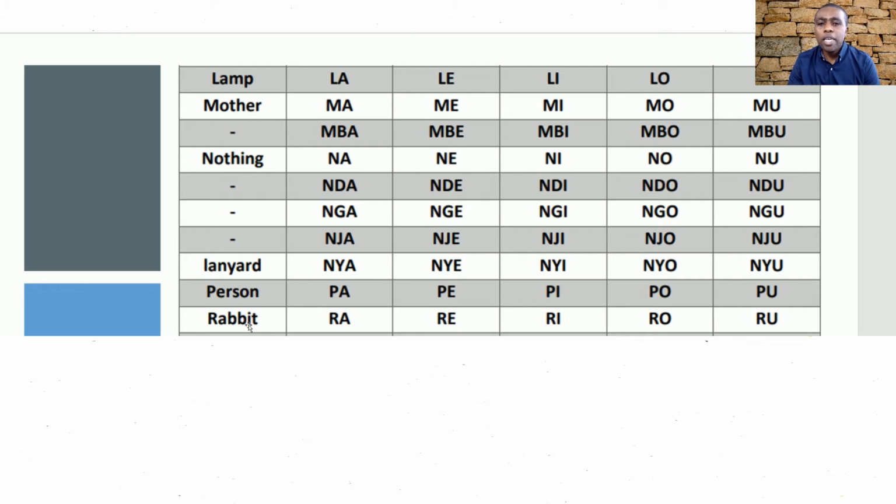the R in Swahili. Can you roll your tongue? Can I hear that? Don't worry if you can't, you can use the ra. But Nairobi people are going to tell you that you're trying to be posh. Ra, re, ri, ro, ru. If you can roll your tongue, you go for ra, re, ri, ro, ru.